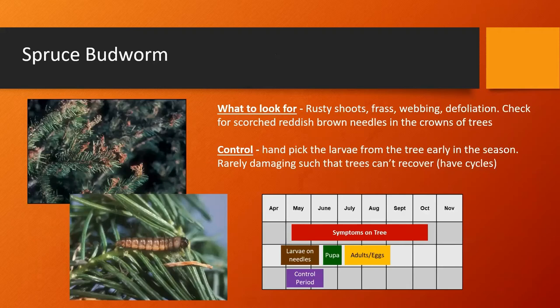There's also spruce budworm — these go in cycles. A lot of insect issues we have naturally in these areas have cycles and are often not detrimental to native species simply because there's a natural handle on them from birds and other things that eat them. One exception is mountain pine beetle, which is actually a native species to Western Canada that has spread because of wildfire suppression and climate change. Generally though, things go in cycles and aren't as detrimental as they seem. Many can be manually removed — pick them off the tree, drop them in a bucket of soapy water — and you'll essentially help control the issue and save your trees, especially from an aesthetic standpoint.